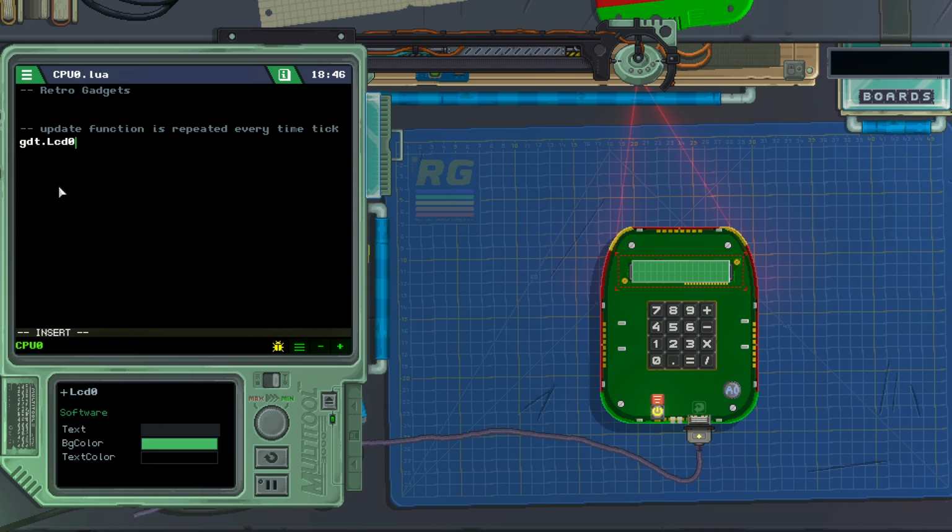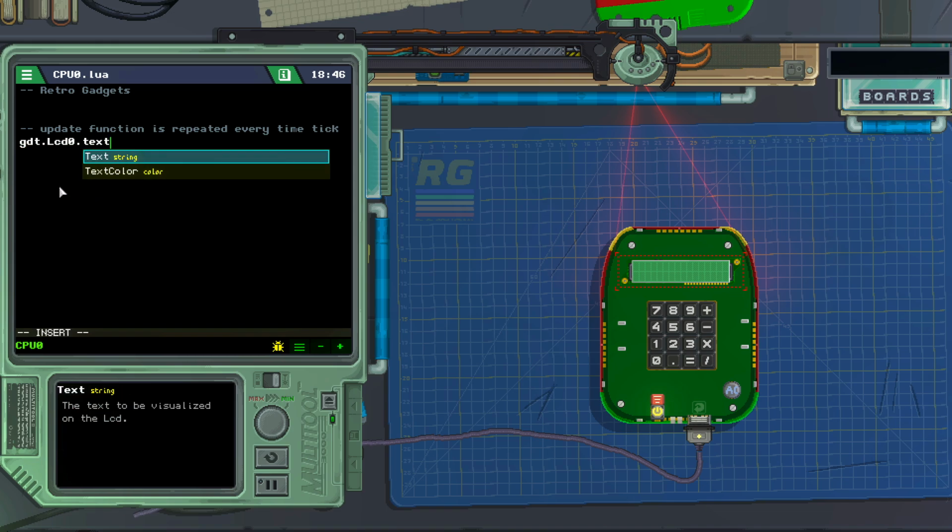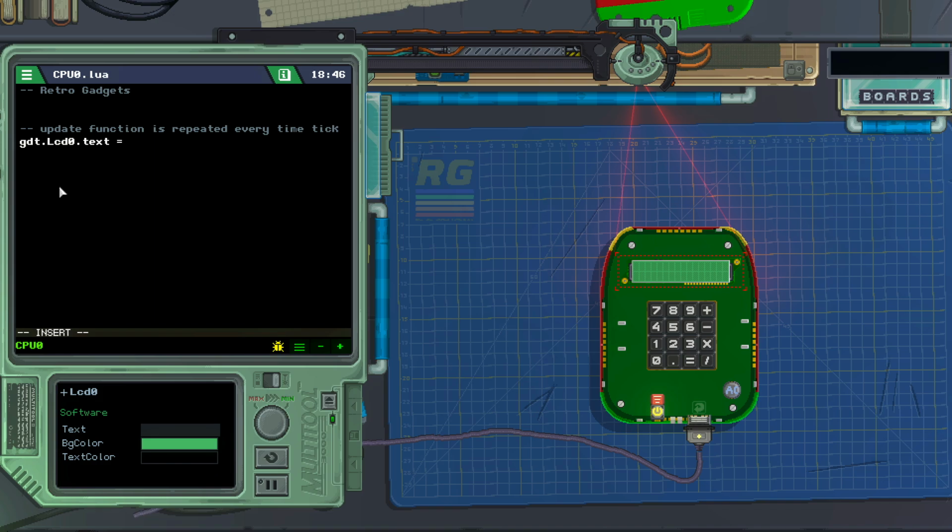I'm looking for LCD0 dot text equals, and I want to say hello world. It says the key text is not found in class LCD display, because text has an uppercase. Okay, I can save that.